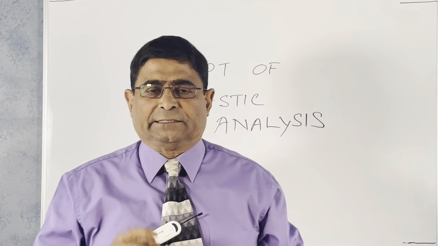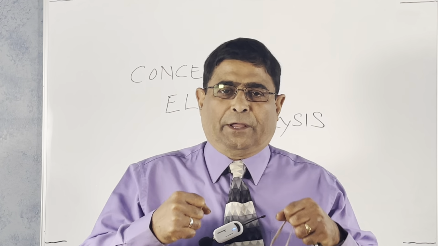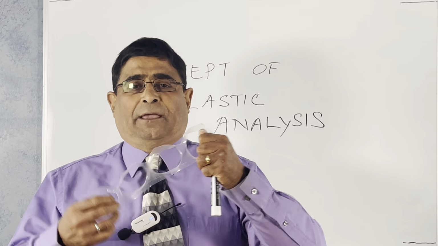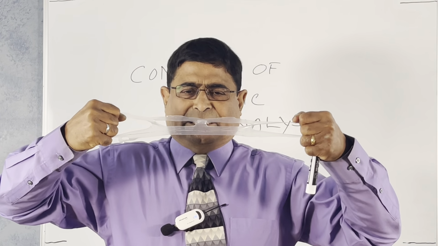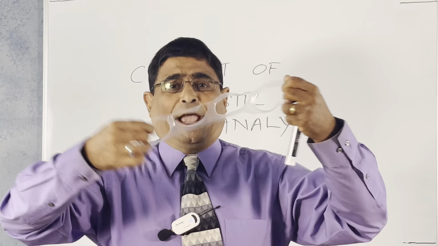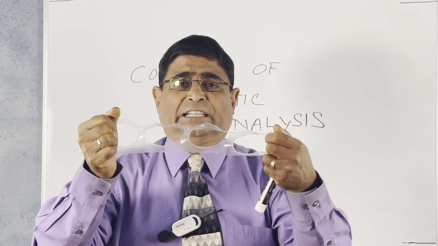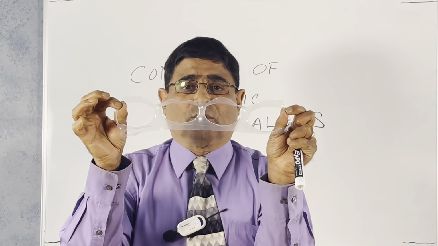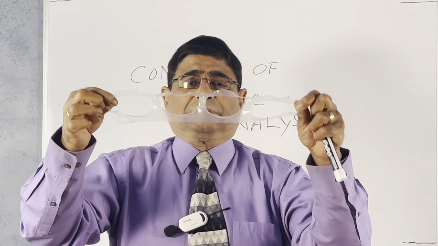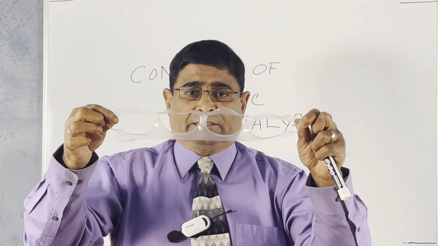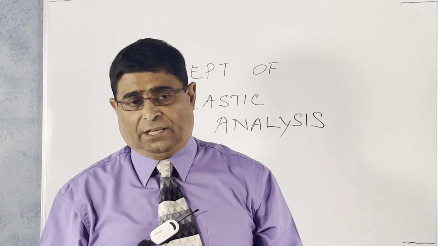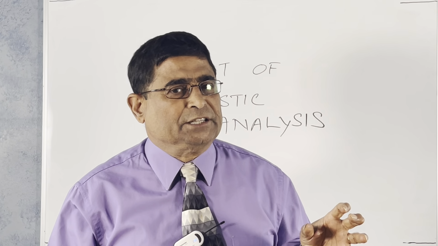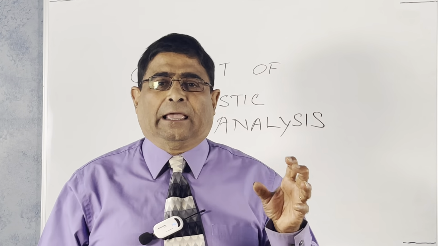The plastic property is that when you pull something or when you distort something, it doesn't come back to original position. That is plastic. Let me have a plastic strip. When I pull it, it's stressed. You see, it's stressed. It is elongated. It doesn't come back to original position. This is called plastic. You see, it's going stressed, but when I release the force, it has got a deformed shape. It is elongated but doesn't come back to original position. This is called plastic.